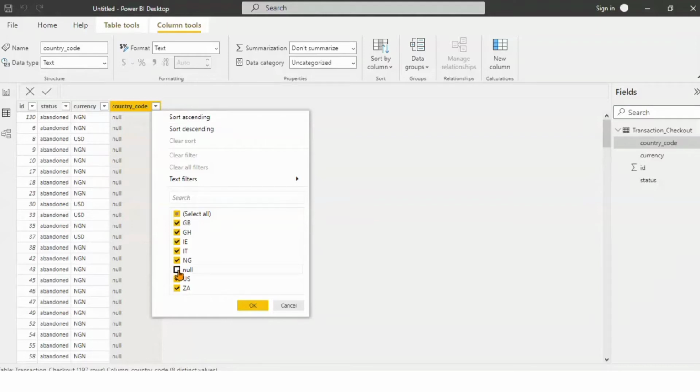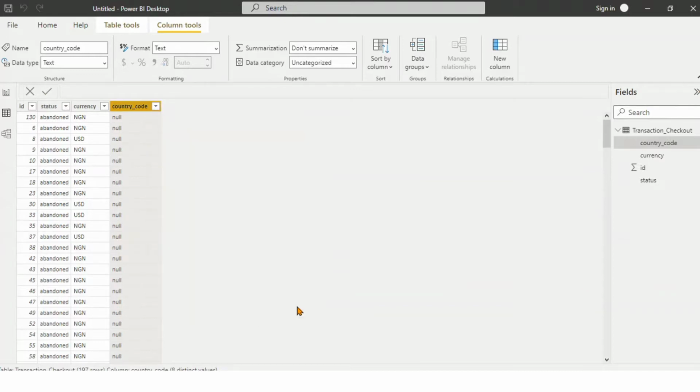This null signifies unspecified country codes whenever the transaction checkout was being processed. So these are customers that did not specify their country code. The stakeholders want us to find the card that was paid through so and so country, and also the currency that has the highest payment.